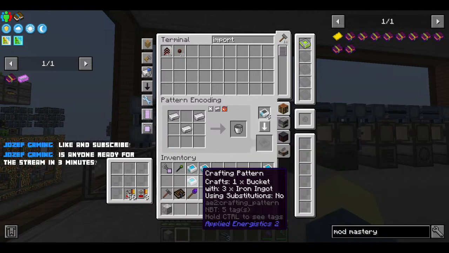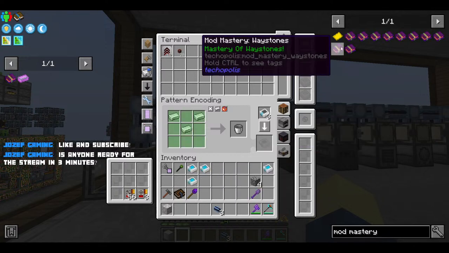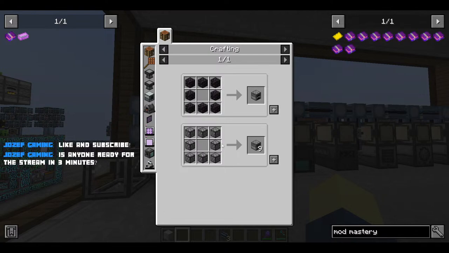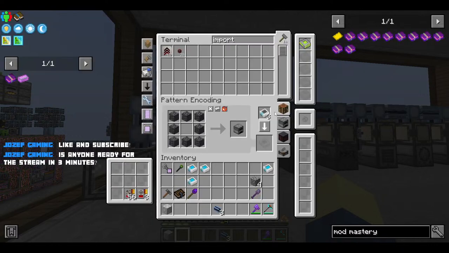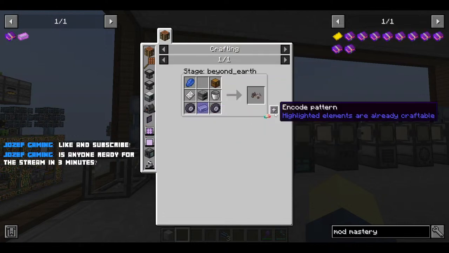Okay. Did I make this? Yeah, I did make that. So, what else do we need? Yeah, we need the furnaces. But how do I make them? Yeah, I don't know.